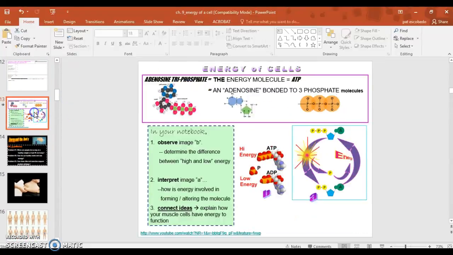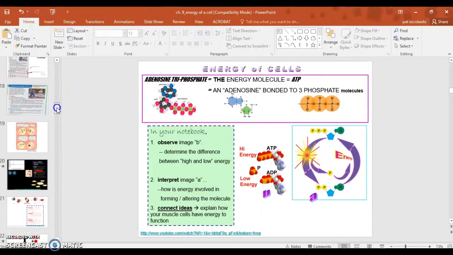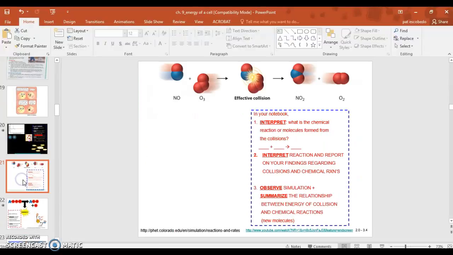So if we go back to slide 13, just to relate, we know that with low energy, this particle comes and separates from the ADP. And if we watch this video, this would show us that with ATP, when it releases this phosphate, it shoots off. It has speed to it. It's moving. It has some kinetic energy. So what we're going to do now is move to a slide and try to relate what's going on with ATP to how it might be able to energize something.